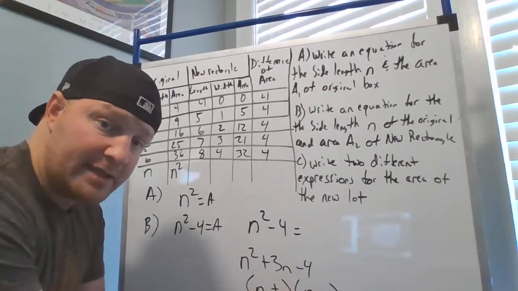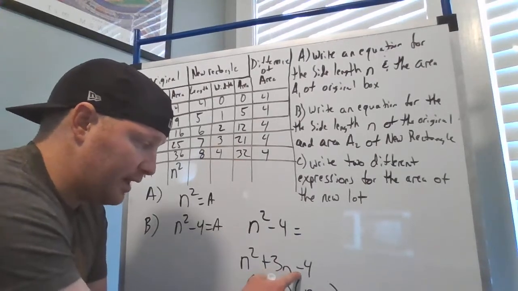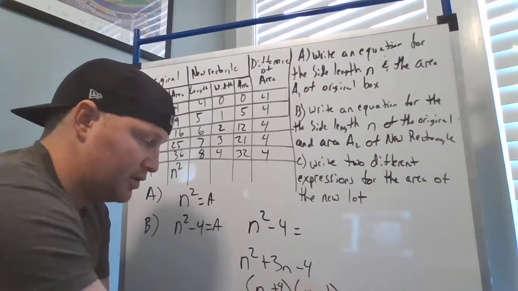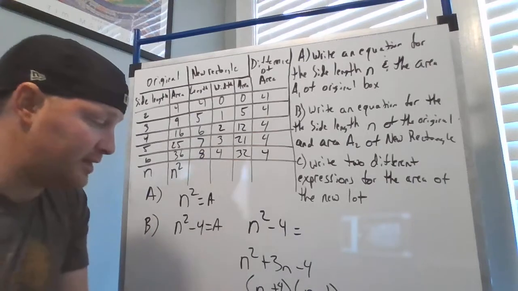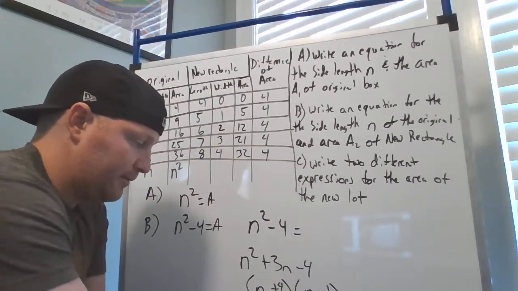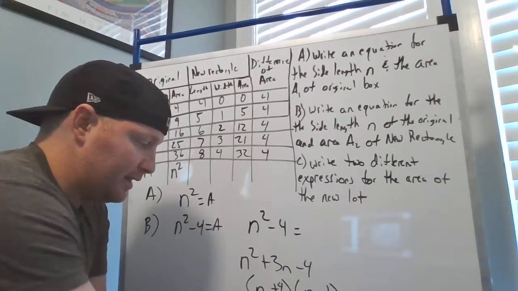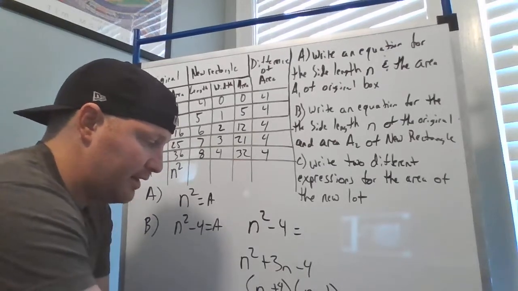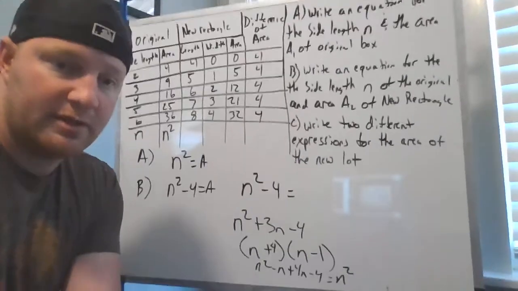Now, which one you make positive and negative is really important here because I have a plus 3 and a minus 4. So I'm going to do plus 4 minus 1 because when I carry out the distributive property, or a FOIL in this case, I'm going to get n squared, okay, one second. I'm going to get n squared minus n plus 4n minus 4, which I combine these two. This now makes n squared. We can all see this. Oopsies.